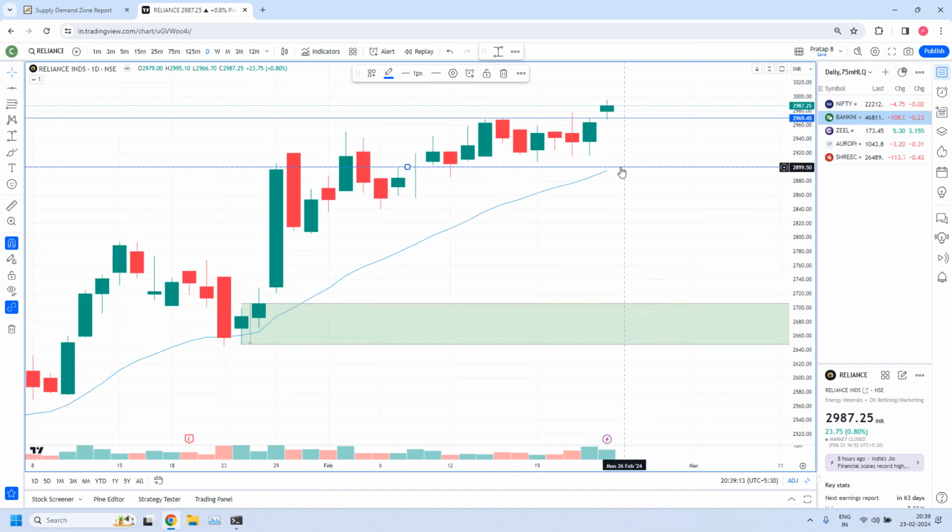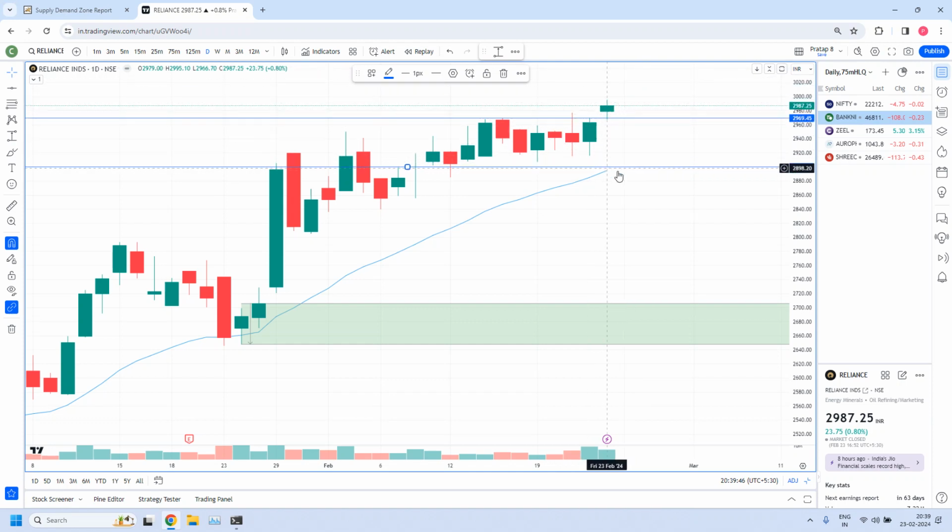Or if still some more price over extension needs to be completed, for some more weeks Reliance will be moving. Or this is enough. If the market feels, I'm telling you from the market point of view, that price over extension is already complete. I would not say completed, it is minimized. The minimized also indicates a completion. It need not exactly touch this zone, some few points above that. The market feels price over extension is complete and then Reliance will start moving up.